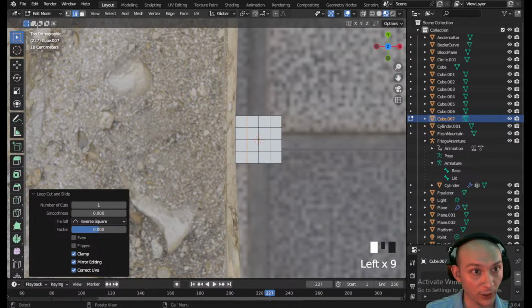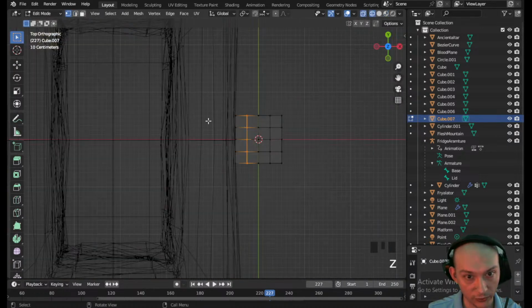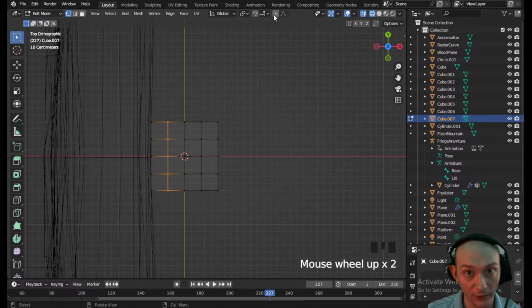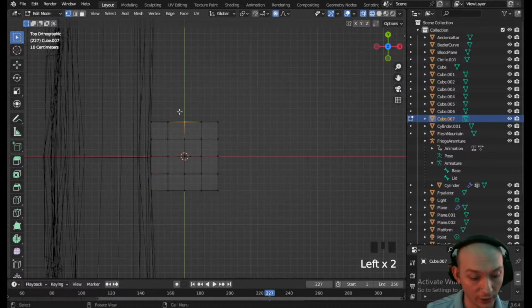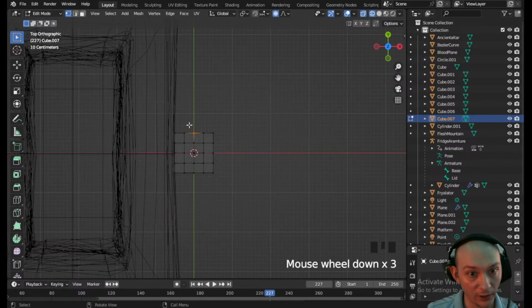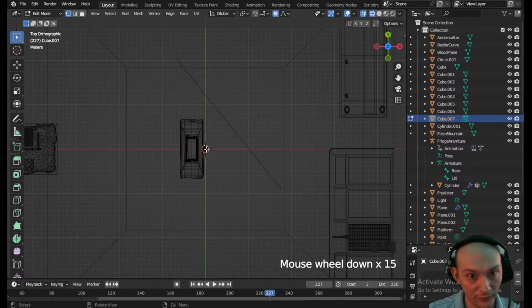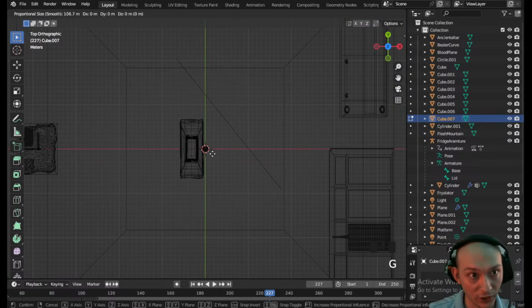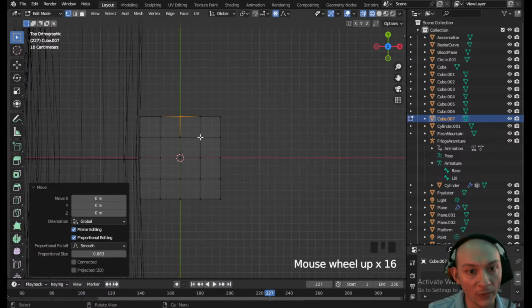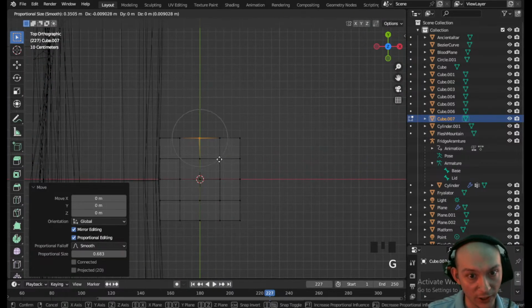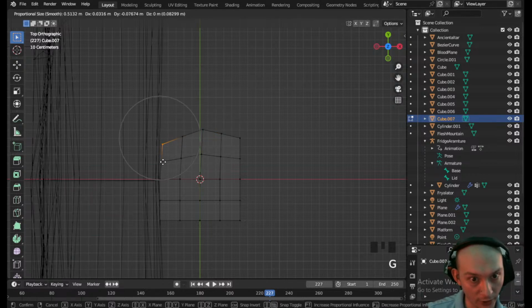We'll move these around, and then I'm just going to go to wireframe, and I think I'm going to turn on proportional editing and grab these. And let's see, I think if I go to G, I can change my proportional editing size here. So we were way too big, but now we're just kind of where we want it. So we just want everything to be moving around with these vertices.